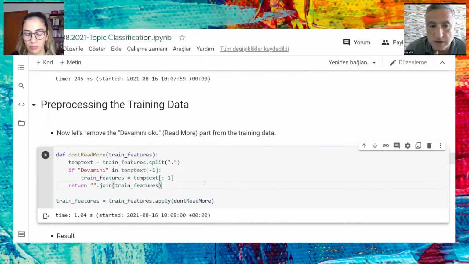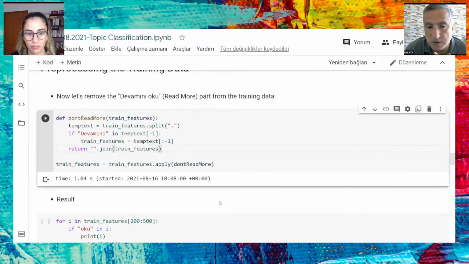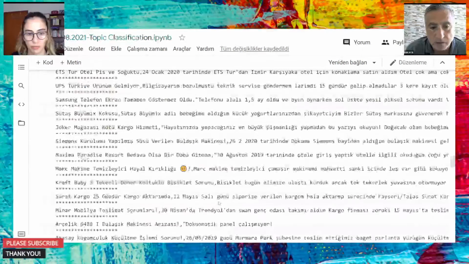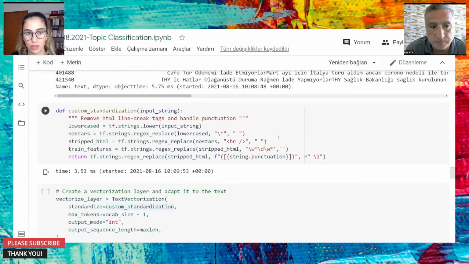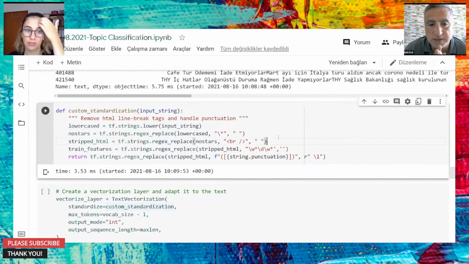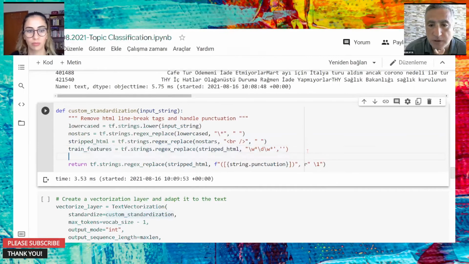Go down to the preprocessing layer. It should also be in the custom standards. So, for example, just copy the last line here, train features. Copy all of them. Control J and insert. Okay. Now, tf strings regex replace will be the same command, but the input will be train feature.